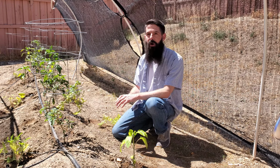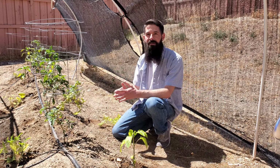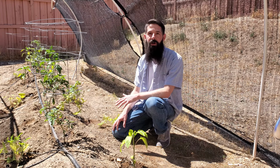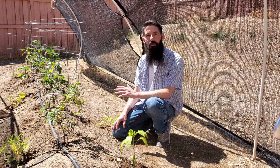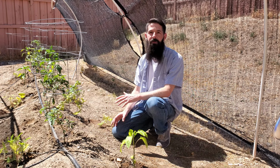Having your garden somewhere where all the wind comes into your yard and it's always getting blown and where the gustiest parts are, it's really going to do a lot of damage and you're going to fight with it for years. The best way to determine where to put your garden in your yard is to go out on a really windy day and just walk around your yard and see where it's windy. Where is the wind blocked the most? Where does it get really gusty? Just look for the best place.